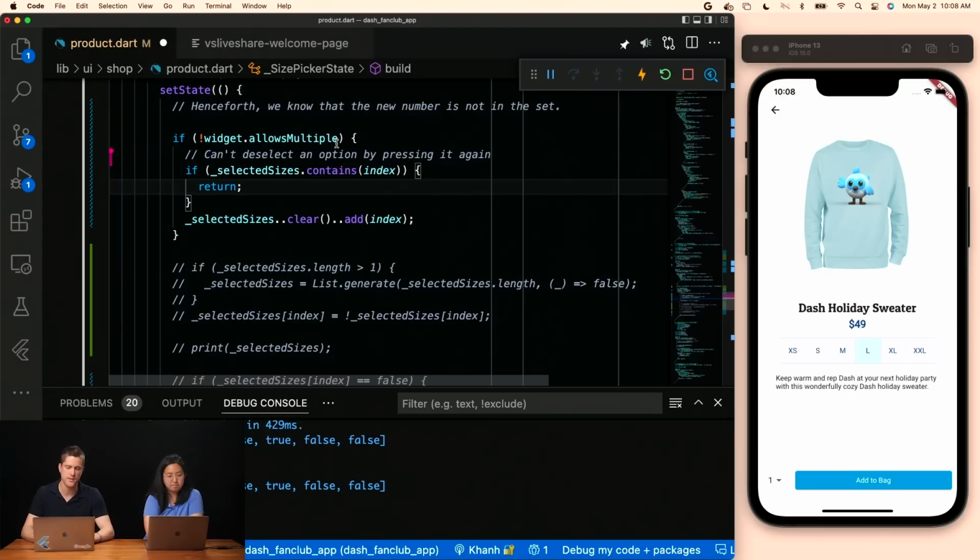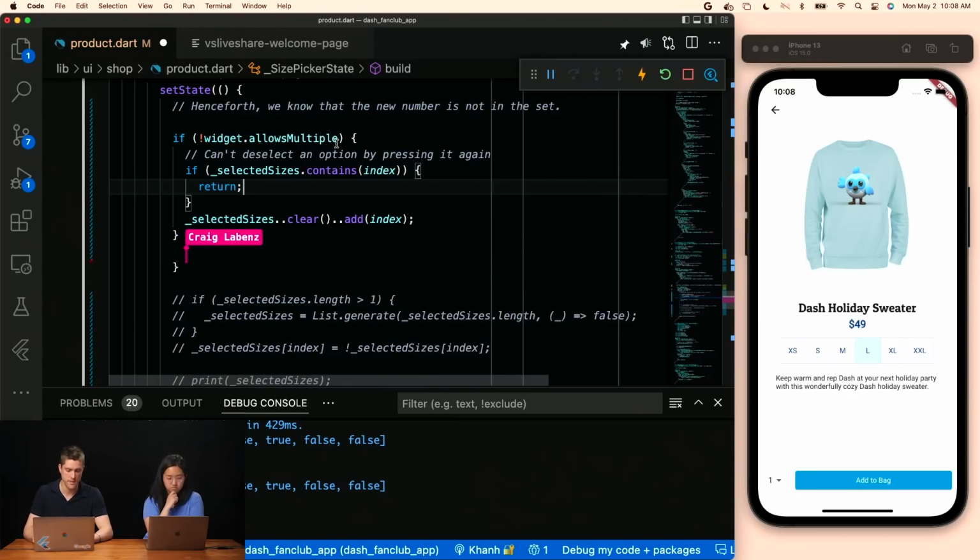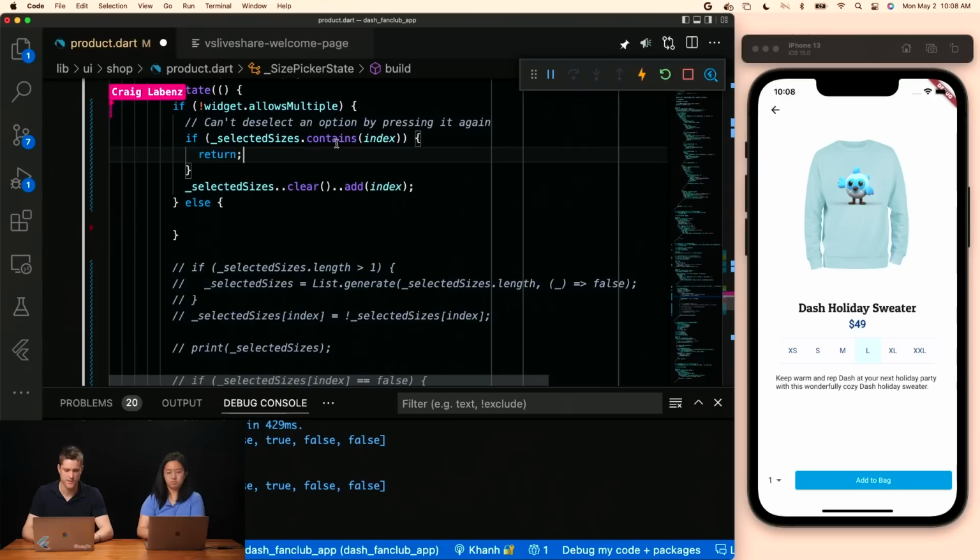That's the only time that's actually true. Okay. If you can't select multiple things, then you also can't go down to nothing selected. And so you can't deselect the currently active thing. Yeah. But if we have multiple things, so that's in this else statement, then also this comment is just not really valuable anymore.